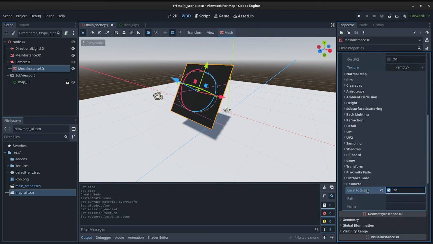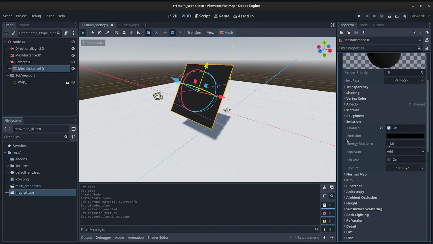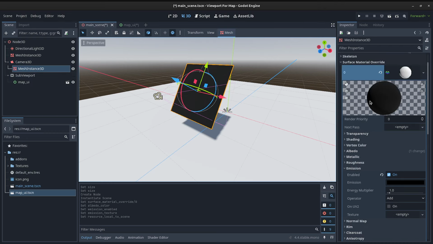The reason it needs that is because when we map this subviewport to the texture, Godot assumes that we might want to instantiate this scene multiple times, and therefore it knows to duplicate this material per time that it instantiates this scene, and then it will map it to the viewport per that scene instantiation. If it were not, it would try and use the same exact material on each instance of the scene.